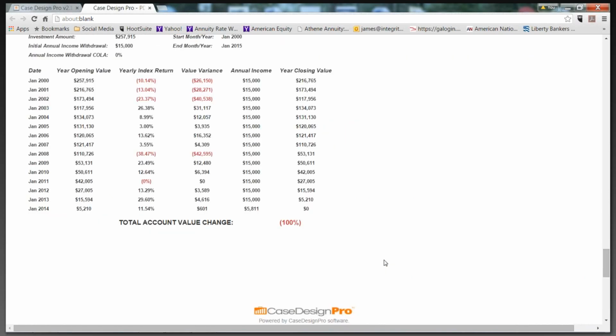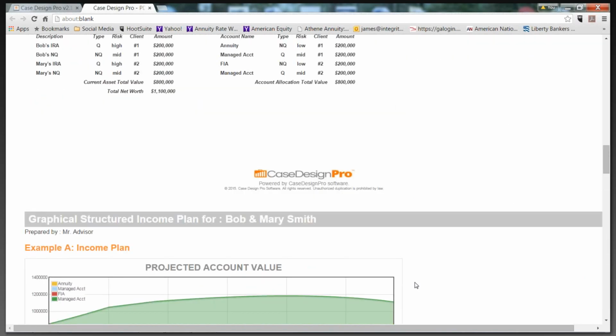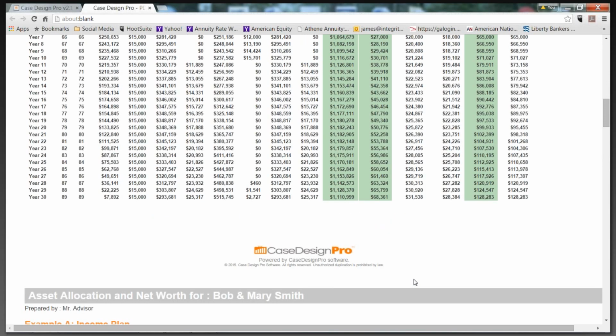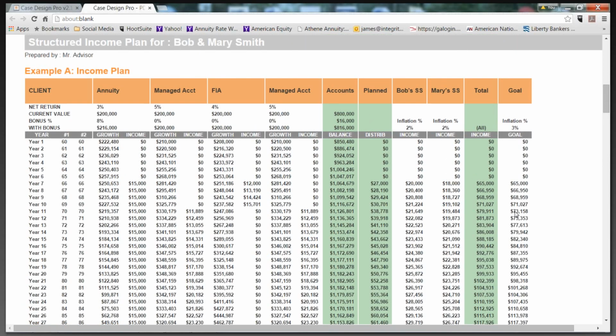That's the printout report. So only a few pages here, but the nice thing is this right here, your client having their whole income plan, their whole financial plan on one page, and being able to easily understand it, follow along each year, and know what it's going to take for them to get that income they need in retirement and how they're going to stay retired.